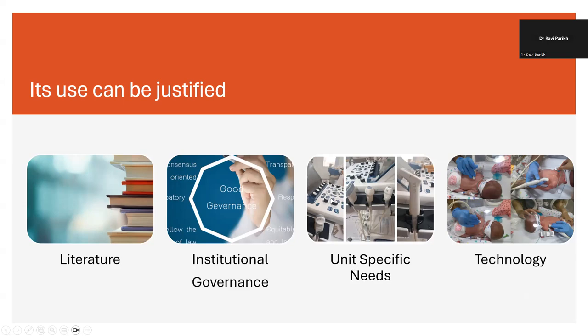But there are unit-specific needs that you need to identify. And that might mean that you don't have a linear probe or hockey stick. That doesn't mean you can't do the lung ultrasound, as has been aptly demonstrated by our colleagues today. You can actually use different probes, but you might have to specify that in your guidance. And again, it's accepting the limitations that you might not be able to see subpleural consolidations very well using a curvilinear C38, because actually it's a convex probe with a very low frequency, which will give you better depth.